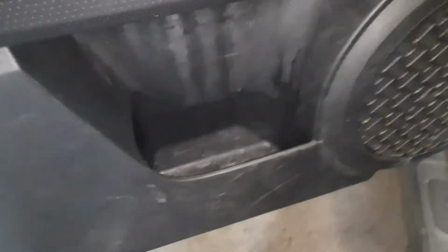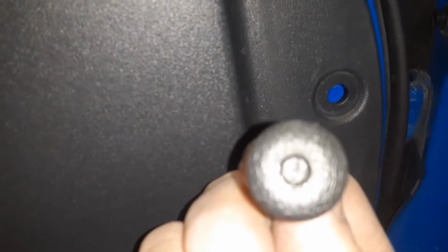So if you open this little hatch here with a little screwdriver, it'll be a Phillips. Another one in here, Phillips. And there's a little plastic rivet that goes in there. You just push in the center with a little screwdriver and that will pop right out. So it's those three items.